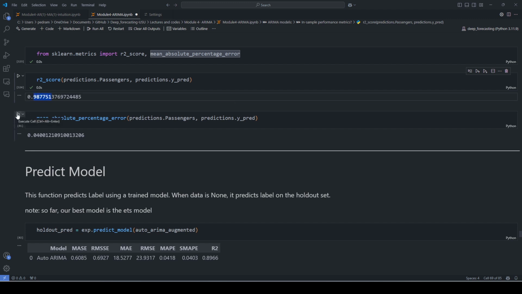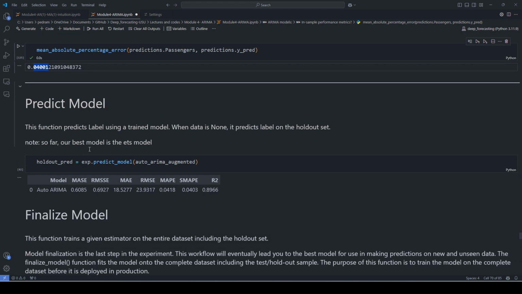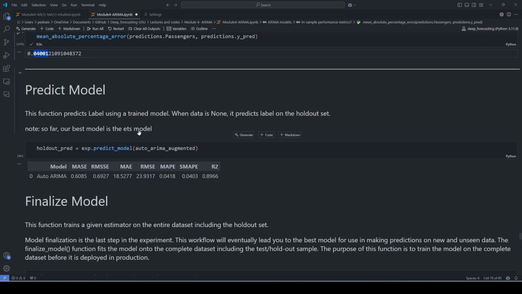Is that something you're interested in? Probably not for time series, but because everybody is familiar with R-square, I just wanted to report it. And what about the mean absolute percentage error in the train set? Well, 4%. So both in the train set and test set, this model is getting something around 4%, which is okay, not bad.